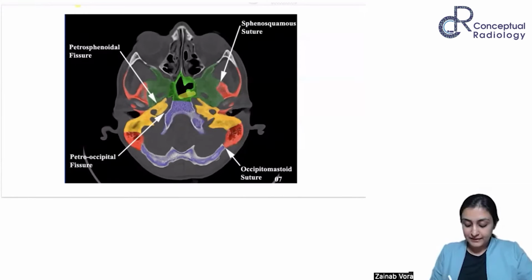Then come behind, purple is occipital. So this is the clivus here, and this is the occiput base here. So what we have here is the occipitomastoid suture, mastoid part of temporal bone, and this is petro-occipital fissure. So we have basically the temporal bone coming with and fusing with the occiput bone posteriorly and anteriorly. So these are the four sutures slash fissures, two fissures and two sutures that we gotta have in orientation of. So these are mainly the bones, and then we go into each skull base individually, right?